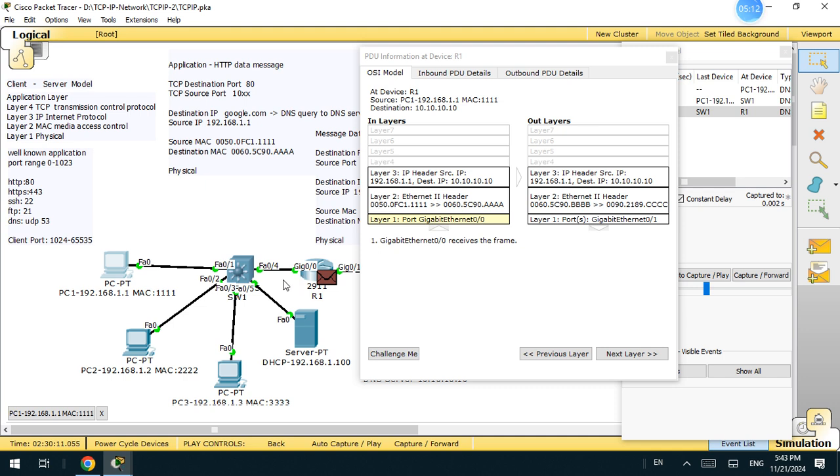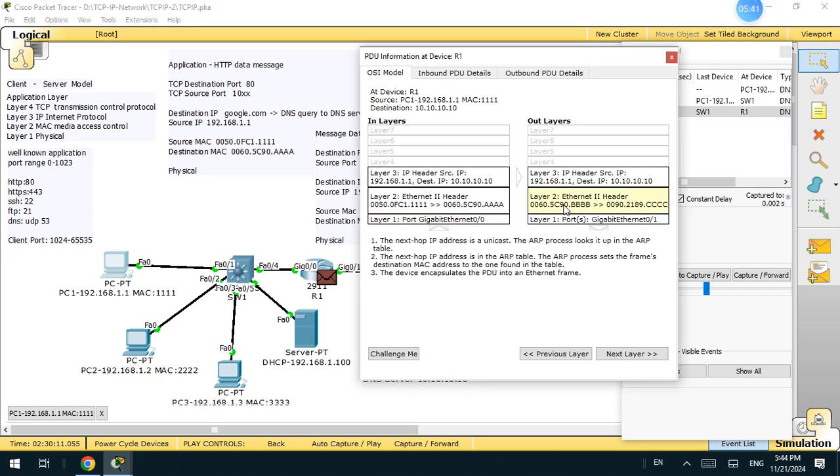For the incoming packet, the source MAC address and destination MAC address are unchanged from before. But the outgoing port is Ethernet 0/1, this port. Incoming port, outgoing port. When it is outgoing from the router, see that? The layer 2 MAC address changed.